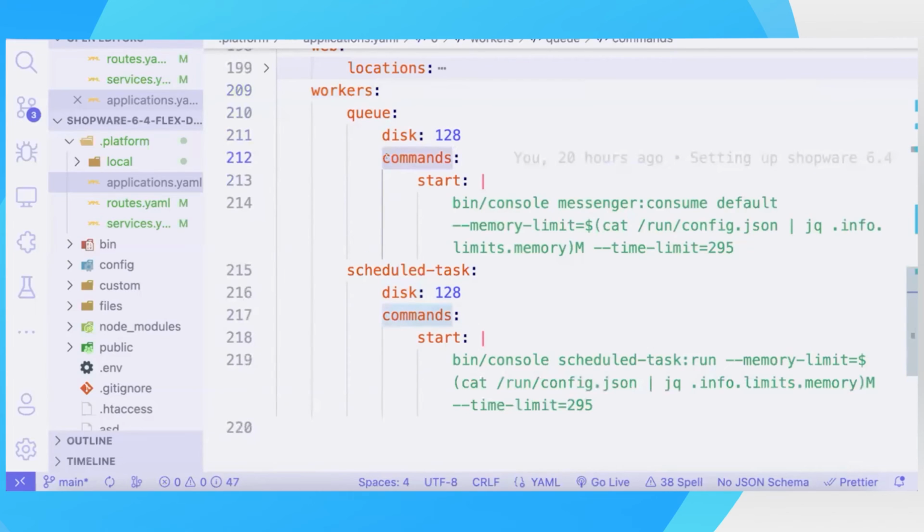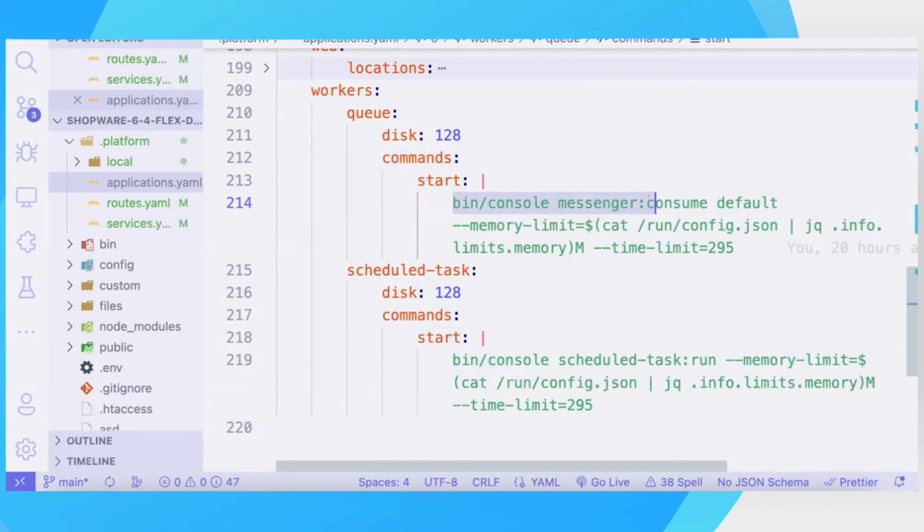And the command for that to start is basically bin console message consume default, and obviously any other optional parameters like memory limit that you want to allocate for that particular command. We have mentioned them over here. But this is essentially the declaration of a single worker.